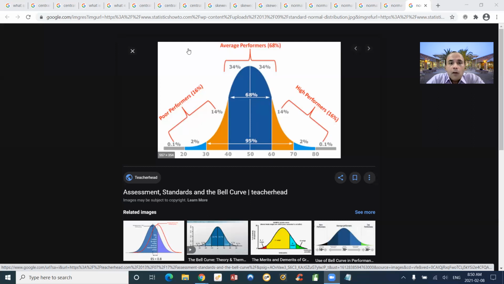The vertical component of this curve is going to be the ratio, as I said, the number of people who got the 50 divided by the entire sample size. And then there is the area under the curve. If you add the gray and the blue and the orange, and the dark blue, and the gray blue, all of that is going to be 1.